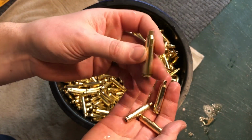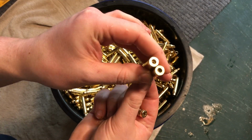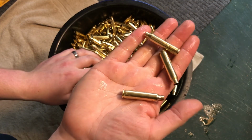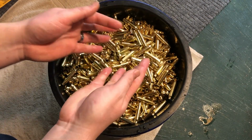Brass is clean on the outside, inside, and primer pockets, unlike tumbling methods that don't use the stainless pins or stainless chips. It's an extra step, but it does create cleaner brass.